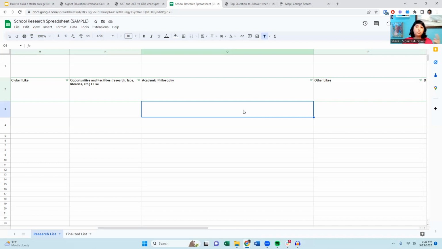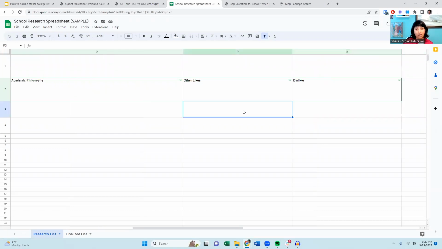You have to take 2 classes within this vertical or 1 class within this vertical to make sure that their students are learning what they consider to be the important pieces of knowledge and skill to be a well-rounded contributing citizen, whatever their goal is for what they do with their students. And then if there are other things that students like that just don't fit into one of these categories, I encourage them to write that here.